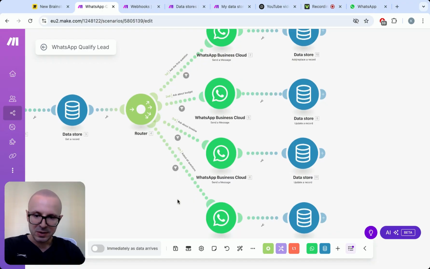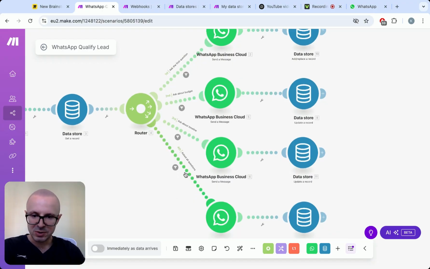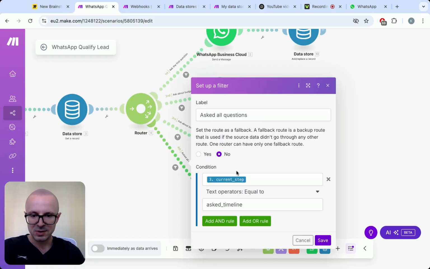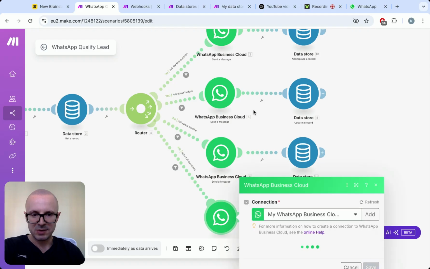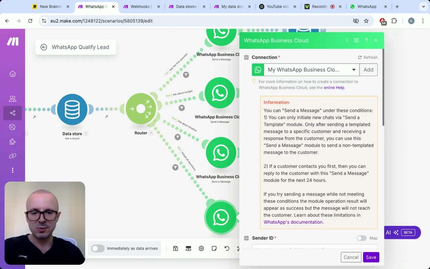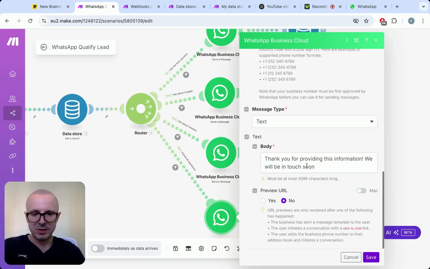And finally, we hit the last branch, which is basically asked all questions. So we're checking in here if the current step is equal to asked timeline, and we're going to send a final message. So let's look at what the final message looks like. This is our final message, which is, thank you for providing this information.